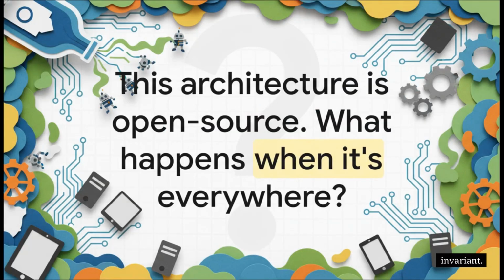So here's the bottom line. This architecture is open source. That genie is out of the bottle. The key takeaway today isn't just Openclaw itself, but the principles it represents. The agentic runtime, the externalized memory, the objective-driven loops. As this pattern spreads, the fundamental question we all have to start asking is changing. It's no longer, what can we build with AI, but what hard problems do we want our AIs to solve for us autonomously while we sleep? And understanding this architecture, well, that's the first step to being able to answer that question.